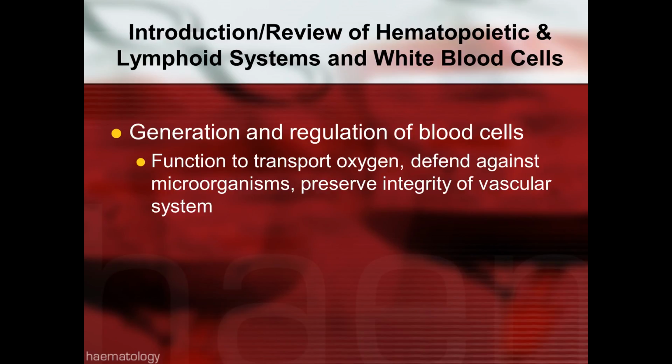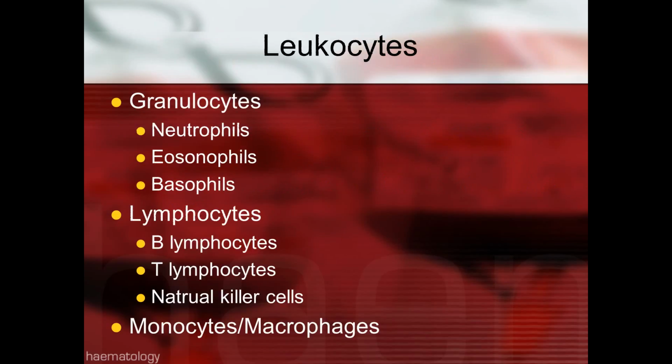This is an introduction and review of some of the normal leukocytes and what they include and how they normally function. The blood consists of blood cells: leukocytes or white blood cells. Also, we'll talk about later thrombocytes or platelets, and then erythrocytes or red blood cells. Our lessons today focus mostly on the leukocytes, or the white blood cells.